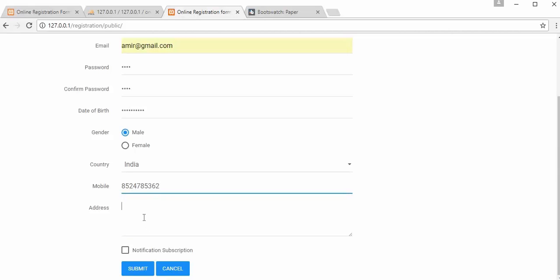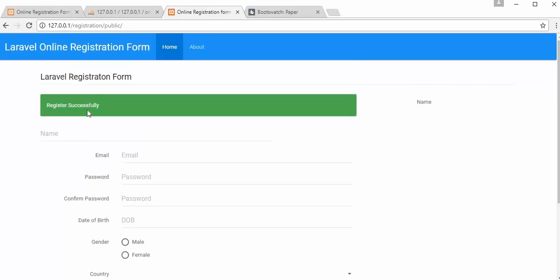Okay, then address. If I click on notification and click submit, I'll get a message as registered successfully.